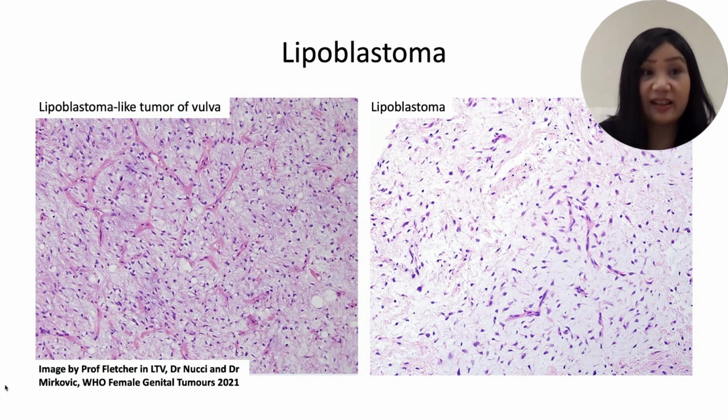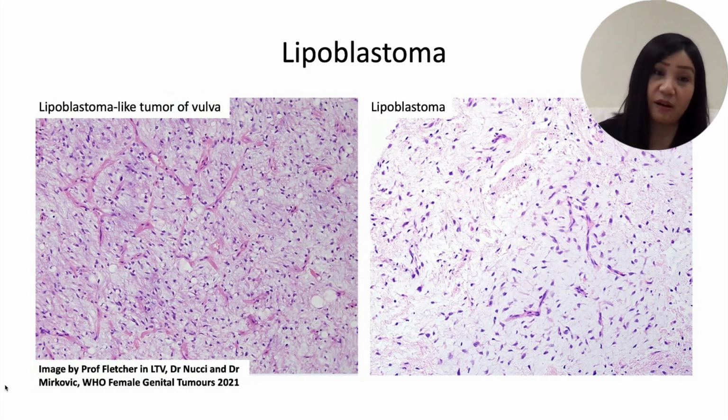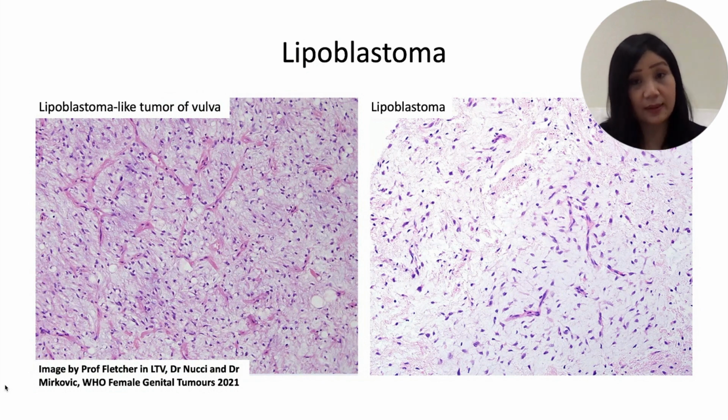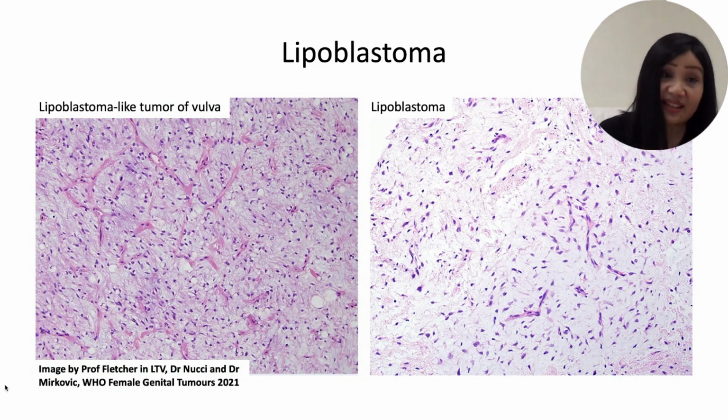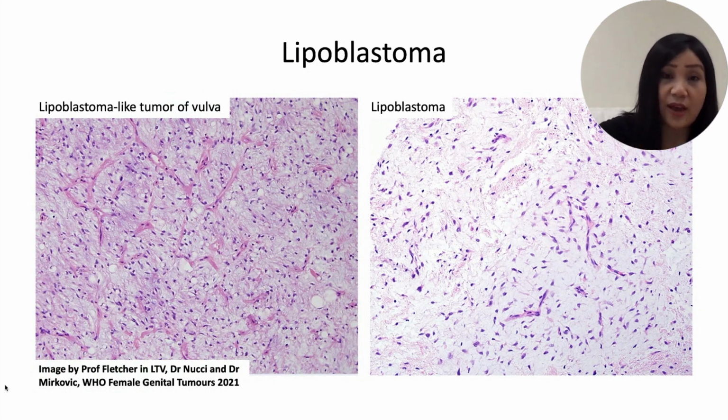Finally, there is the rare lipoblastoma-like tumour of the vulva, which is an extremely rare neoplasm that occurs at this site in relatively young women with a median age of 27. So this tumour also has a very pronounced myxoid stroma, including bland ovoid and spindle cells with variable adipocytes and a prominent network of small to medium-sized thin-walled vessels. But we have to remember the clinical context that this occurs in. This is not associated with any specific genetic events.